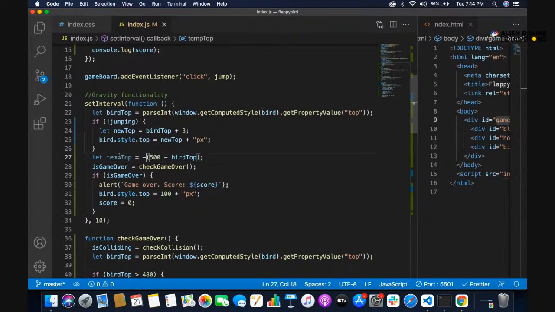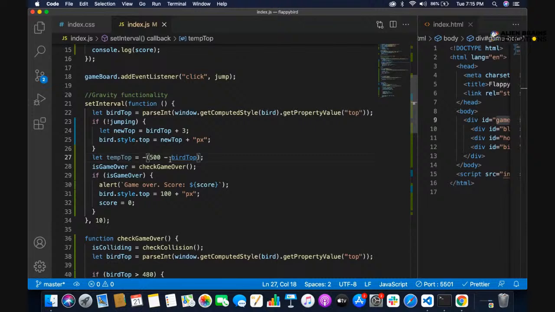And we need to keep on checking what is the value of this top at a particular point, and I need to check it with the top of the hole, basically whatever top we are getting. Also I have to do this minus thing because you know that it is always in negative.